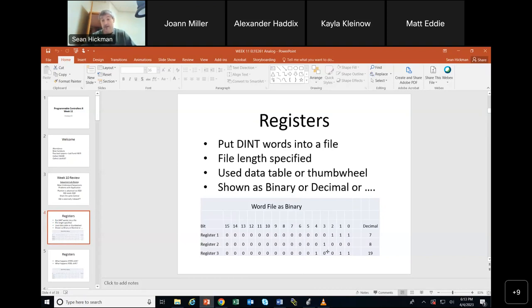Everything that I'm talking about here, on a scale of 1 to 10, how do you feel about all that stuff? Binaries, decimals, hexadecimals. Feeling good about that and how to use it? Okay. Well, just remember that this is the ones, this is the twos, and this is the fours. There's nothing here for 8 or 16. So 1 plus 2 plus 4 is 7. This one's got a 1, a 2, no 4, no 8, and a 16: 16, 17, 18, 19. That's how we convert.